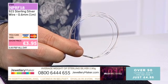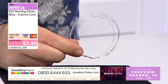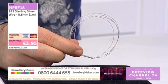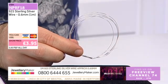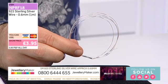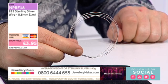This wire is beautiful. Sorry, I'm just trying to find the workshop page. Tutorials, click on that. Jewellery making workshops, view all. The next workshop coming up, oh, it's a little calendar. So you can click it. There's one next Thursday, brand new turquoise and sterling silver with Claire MacDonald. And that one's a mere £69.95.